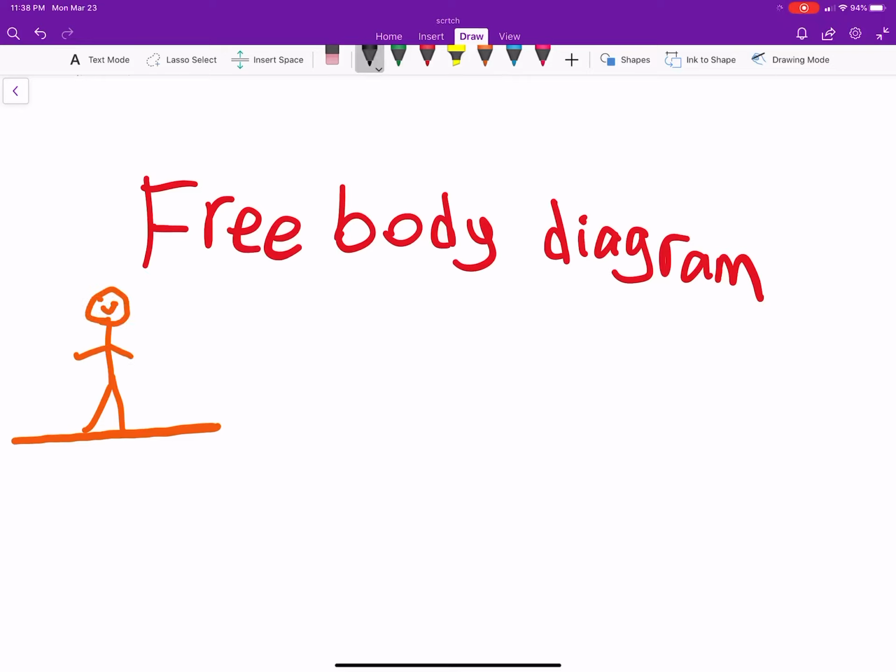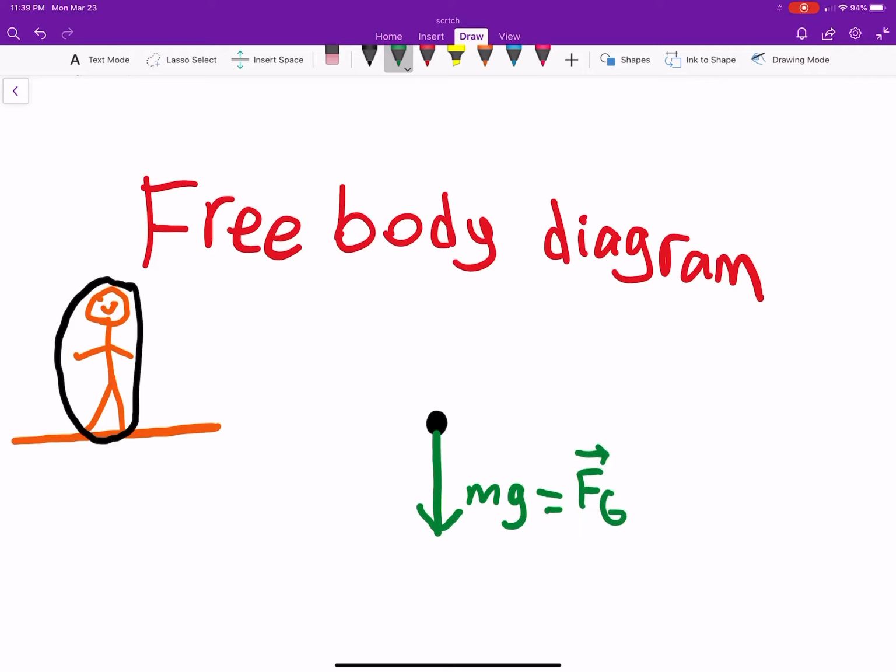So the way we do this is we represent whatever the system is, in this case the person, with just a dot. I've seen people draw boxes. It doesn't really matter, but I'm drawing a dot. And the dot just represents this guy. That's all the dot represents. Now, what I want to do is draw arrows representing all the forces acting on them. Forces are vectors. So we would say, for example, hey, gravity is pulling that man down. So we would say, this is the force of gravity.